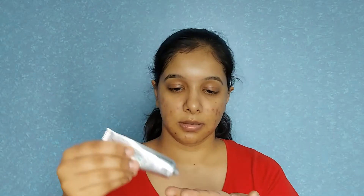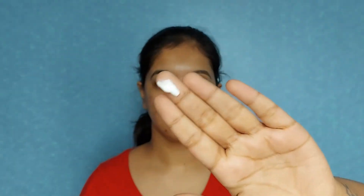The last step is to apply a hand cream — this is very optional, but I do this every day so I included it. I'm using Nykaase Jasmine and Neroli Hand and Nail Cream. If you have extremely dry hands, please go ahead and use a hand cream. I'm going to equally divide this on both fingers and start applying it on my hands.